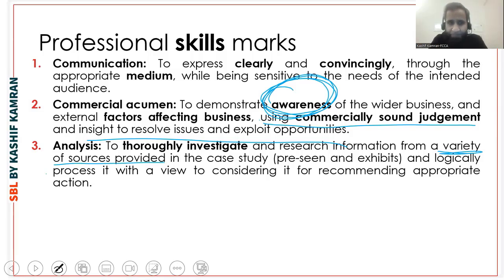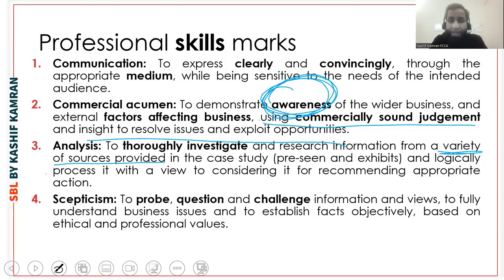Skepticism. And analysis also means to look at the pros and cons. Analysis also means to look at the good side and the bad side, because analysis means to look at the complete picture. So when you're asked to analyze something, you will also be looking at the favorable side and the adverse side, because most of the time when you're analyzing something, you have to give a conclusion.